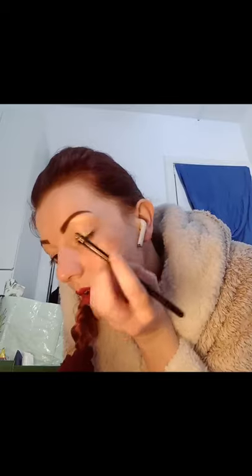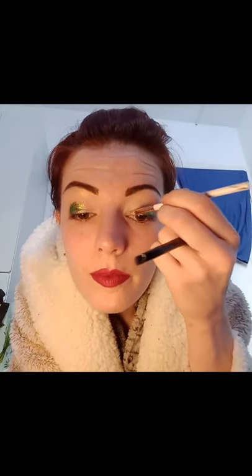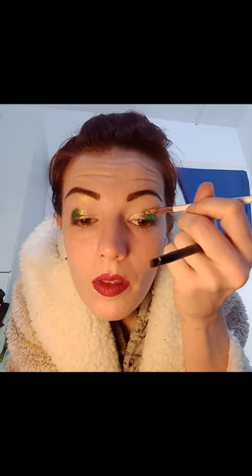And then I'm just going to line my eye. So I'm going to start from the outside because I'm going to start with the green. Find that brush again. Get some green sparkles on there. Lovely. Green. And just meet that green in the middle there. And now for the silver. Oh my goodness. It's coming in clumps and I can't have it clumping. Dab, dab, dab, with my eyes closed, because otherwise I'm going to get glitter inside of my eyeball.